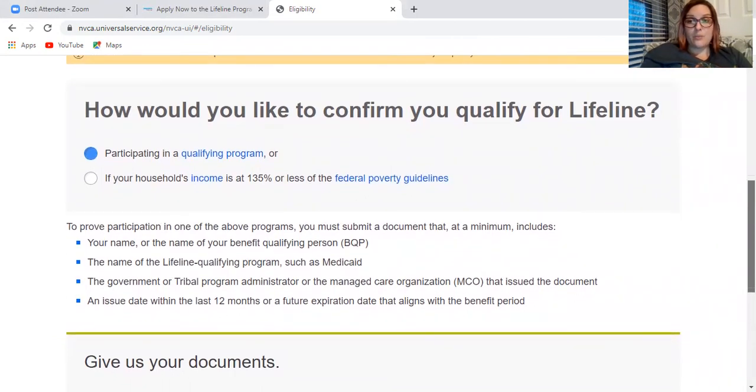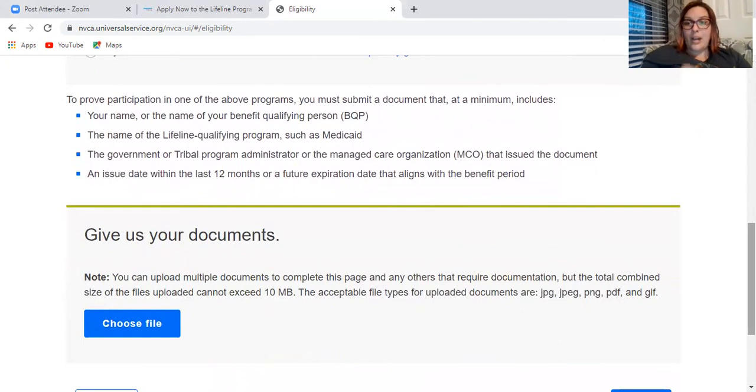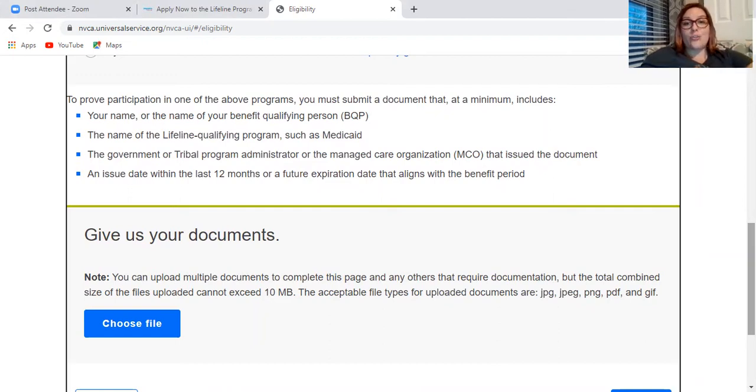So if you just applied for someone for food stamps, the award or approval letter for food stamps should be exactly what you need. Okay, so now it's saying, give us your document, right? What I did was, again, I'm using an approval letter for food assistance for the client that I'm applying for today. I took that person's approval letter and snapped a picture of it. All I needed was a picture of the front page that had all this information on it, right? It met all the requirements, so I snapped a picture of it and emailed it to myself so that I have it available to access, okay?